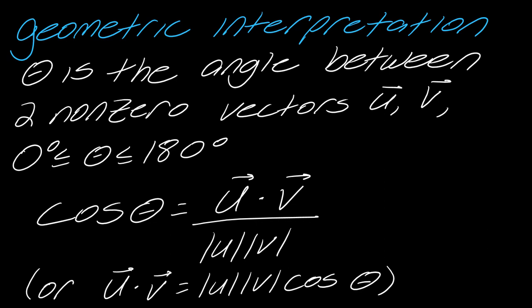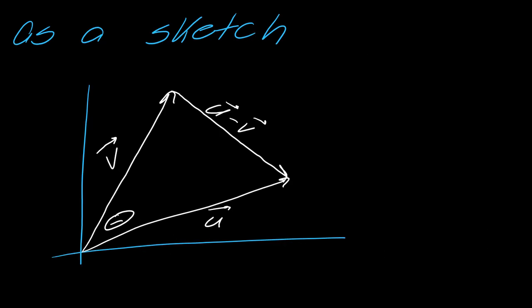It has a relationship with an angle theta. So here is how we can describe that relationship. If you have two vectors, you can actually figure out the angle between them by using the dot product and their magnitudes. Put another way, we could think of the dot product as the two magnitudes times the angle between the two vectors. Now, in a sketch, I can just show you kind of what this is getting at.